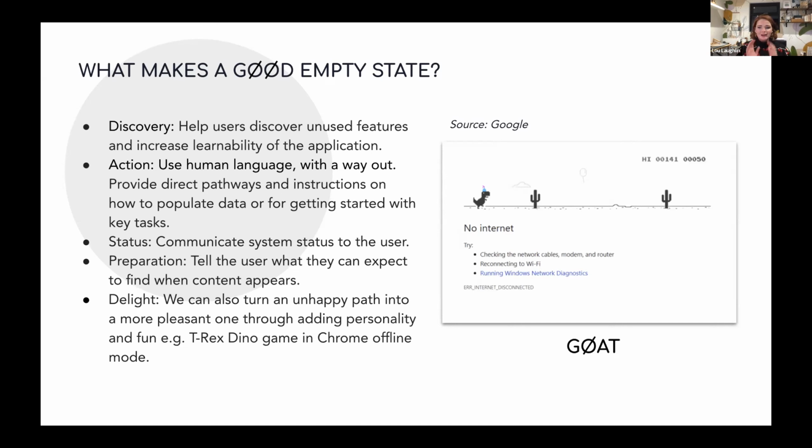Please tell me that I'm not showing my age, but this is the greatest empty state of all time, in my opinion, which is the Google offline mode, where you might have lost connection. And this has been existing for probably upwards of 15 plus years, where you could click through and play a game during this unhappy moment, and that in turn turns it into a pleasant one.